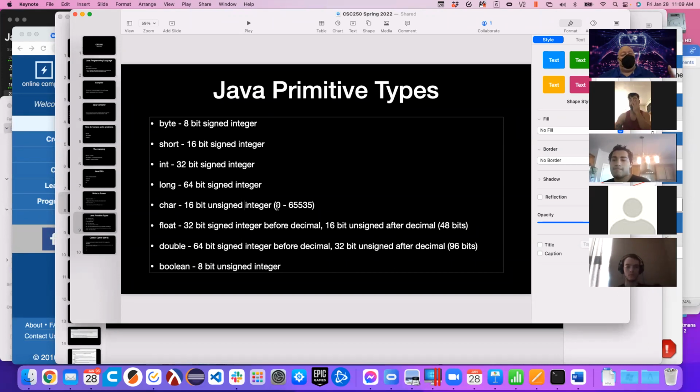Here's the mapping, but the actual primitive type built into the language knows how to hold a number, but only an unsigned number. Most of you are in the 325 class right now. You'll learn about the difference between how a computer stores a signed number versus an unsigned number. It's something called 2's complement for storing that information using, in this case, 16 bits. So for a signed number, we're going to be using 15 of the 16 bits to hold the number, and then somehow that extra bit to hold the sign of the number.